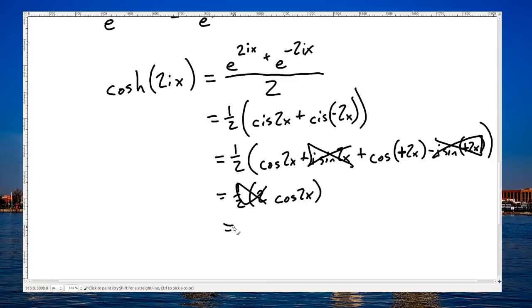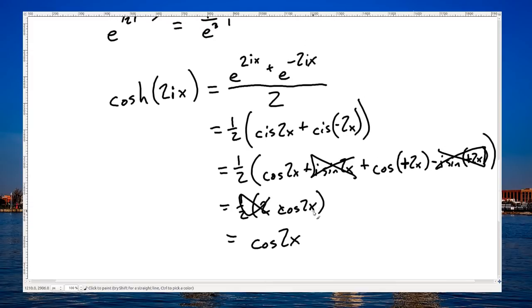Hey, it turns out hyperbolic cosine, you stick this i in there and it basically just cancels the h. It doesn't really do that. You don't do that. That's dangerous. But it turns out in this situation that the i gets swallowed up by the hyperbolic part, turning it into regular cosine. These things actually have something to do with one another, which is, I think, something kind of crazy that doesn't get covered as well in calculus as perhaps it should be. This is why we call it hyperbolic cosine.